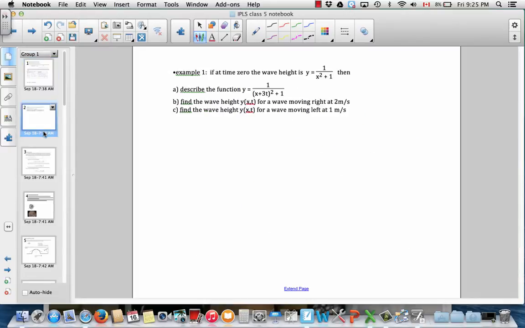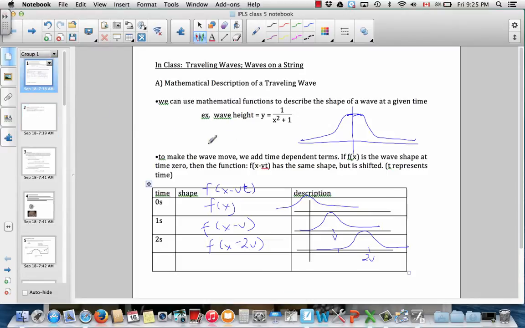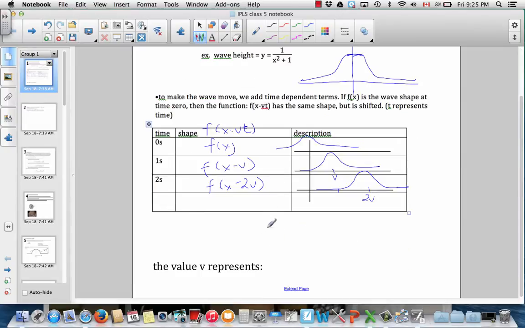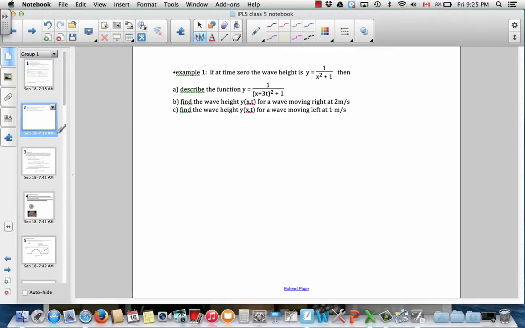So, whoops, must be some more information down here. There we go. So what does that value v represent? Well, it's the distance per second that wave is shifting. But of course, in kinematics, we know that's the velocity. So this is, of course, why we use the letter v for it. Now we say velocity because we can also get direction information from that.